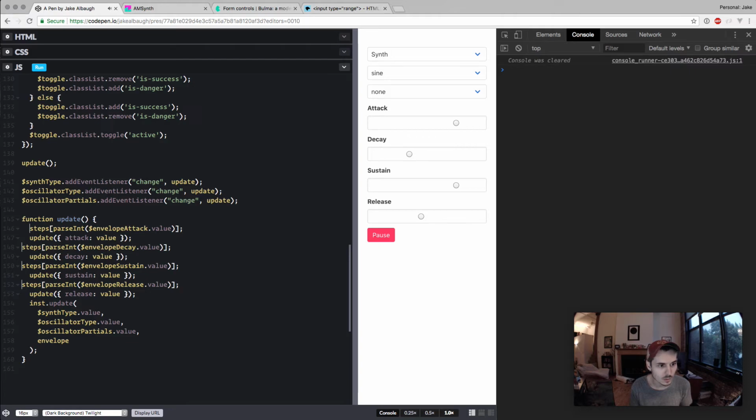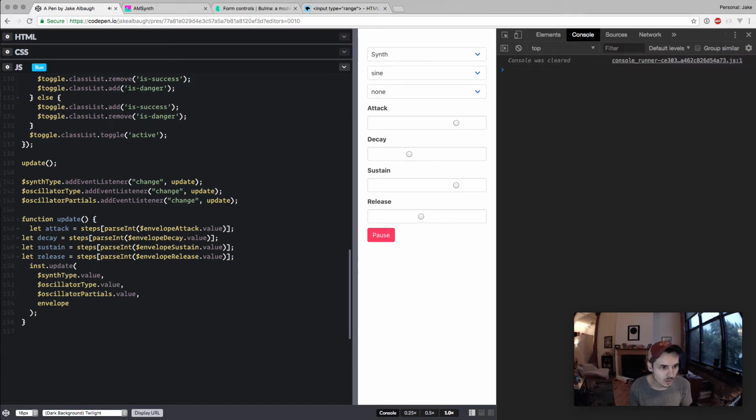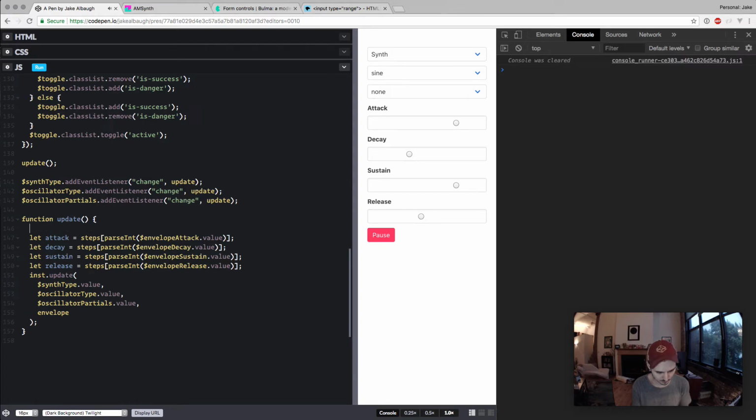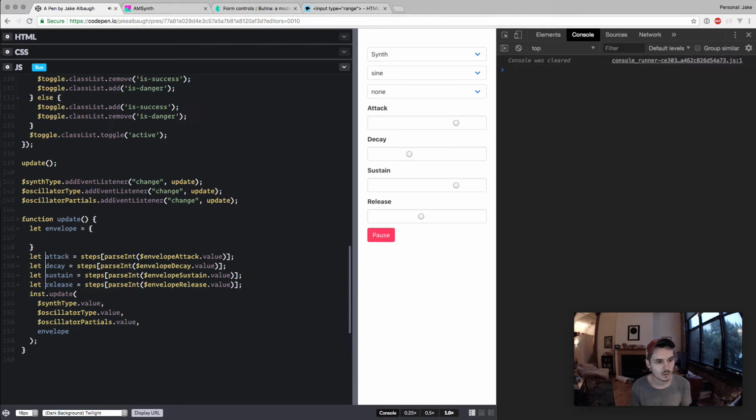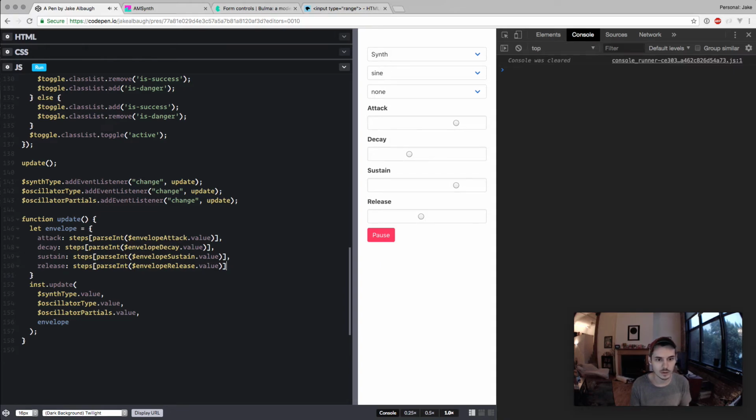Multi-line can sometimes be, as you guys know, but envelope. There it is. Every time we update this thing, we set everything.